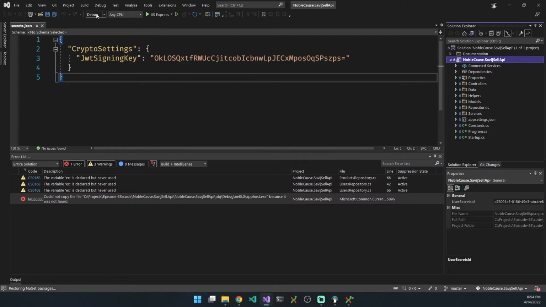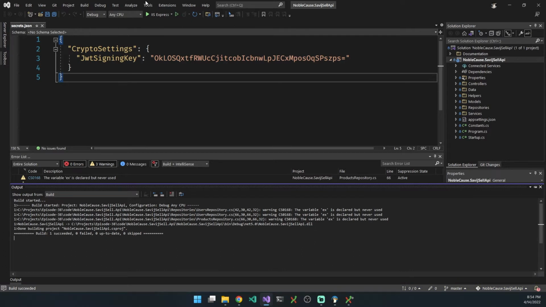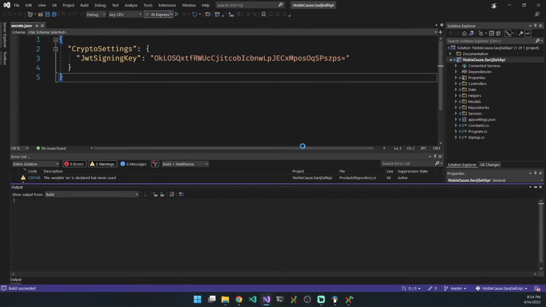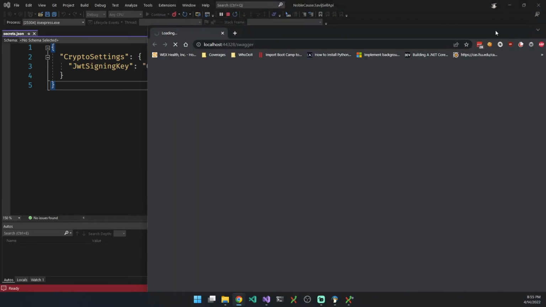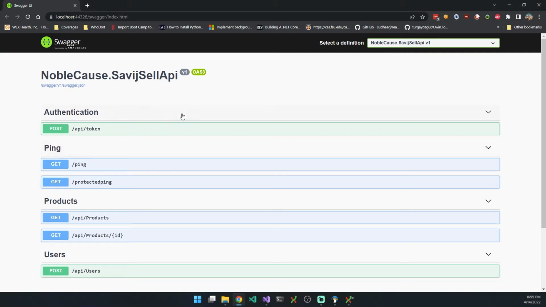Then let's try building this again. And now it worked. I don't know what happened there. Sometimes Visual Studio gets a little wonky. So here is that API.